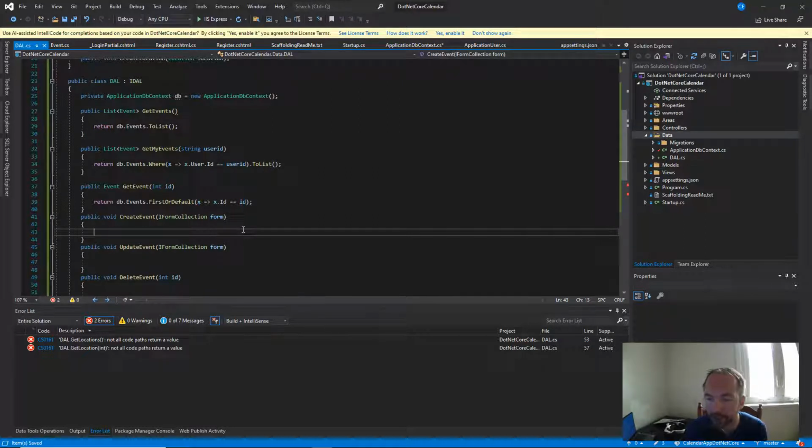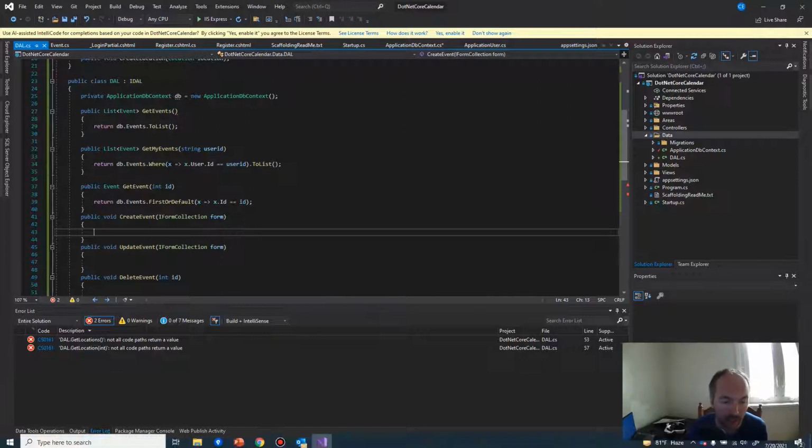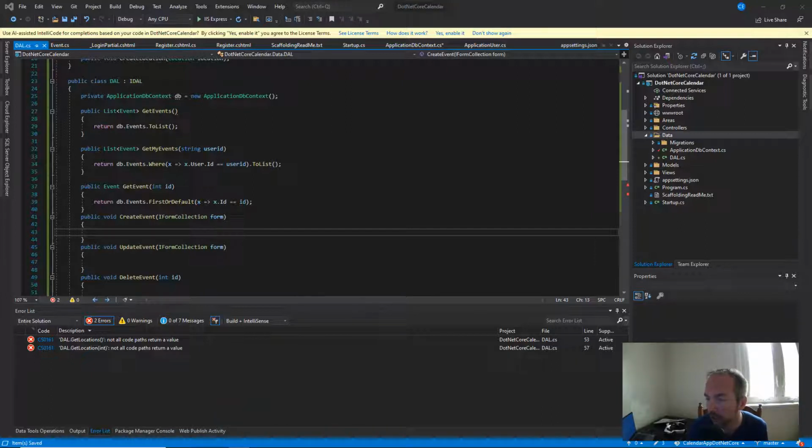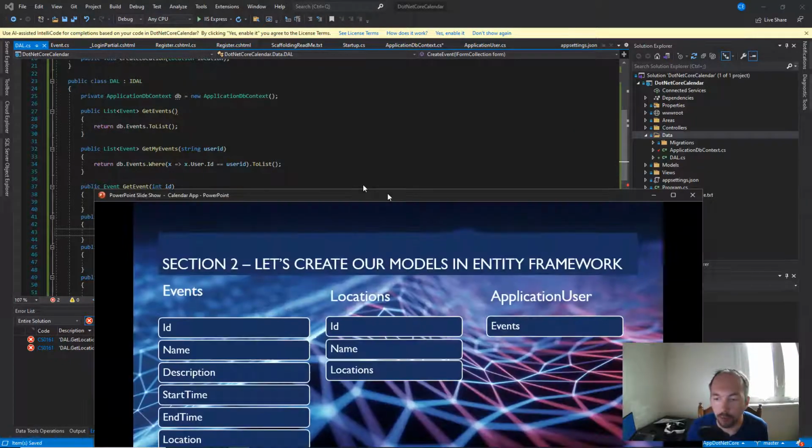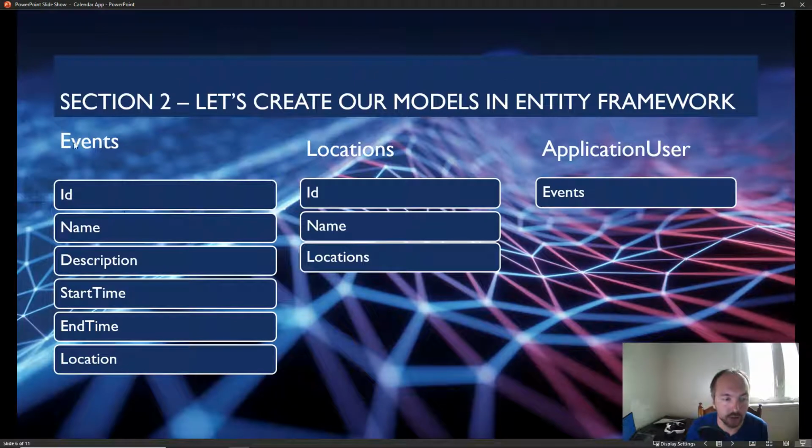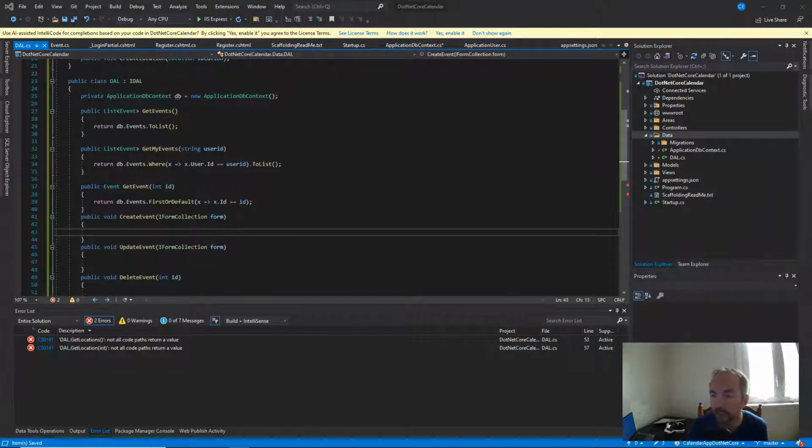All right, next up, create event. We're using an IFormCollection. This one's going to be really simple, guys, but it's going to look a little advanced. So I'm going to look up what we had in event. If we bring our presentation back over here, we can see we have all these fields. If we're just using the IFormCollection, we can take string values from it and then either parse them, convert them, or use them as a lookup in our DB context to assign all the values correctly.